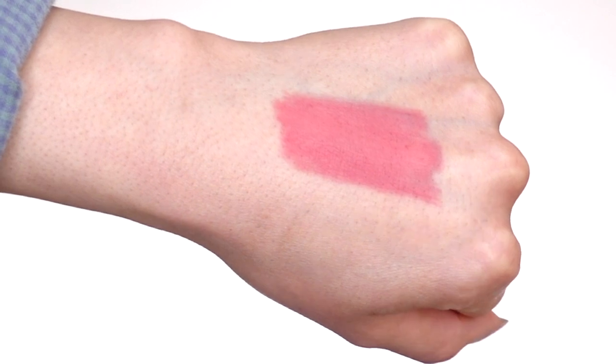The third lip shade is called Blush. Surprisingly, on their website it's described as a light, warm lip shade, but honestly nothing about the swatch on the back of my hand looks warm — it looks like a true pink lip color. It's really pretty, perfect for summer or springtime, or anytime you want a pop of color. I would wear this with a lighter lip color in the center for more dimension and pout. Going in and applying this now, starting in the corner and working my way through. I then pressed my lips together and it slightly transfers, but not very much.